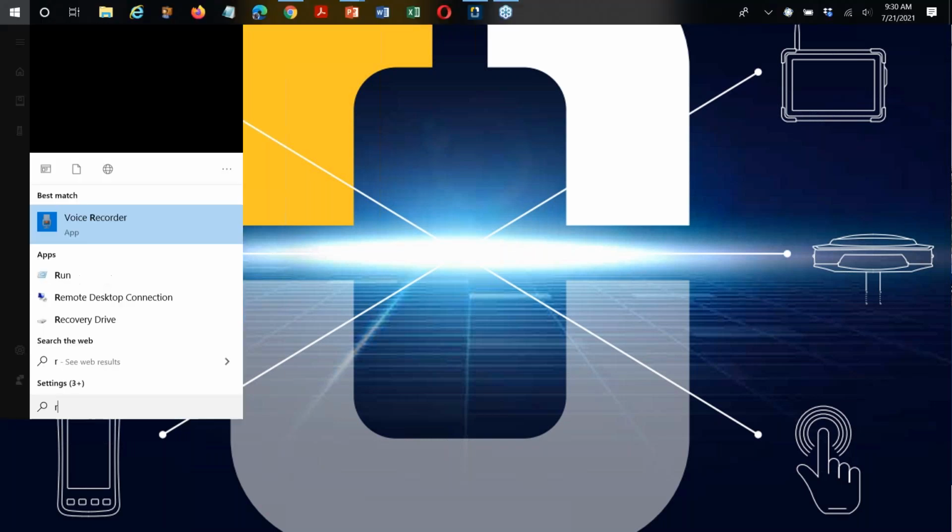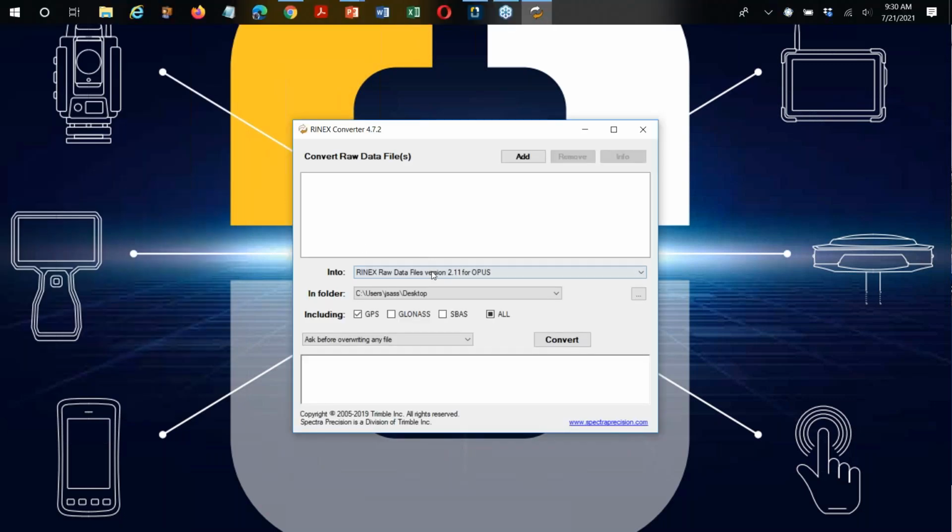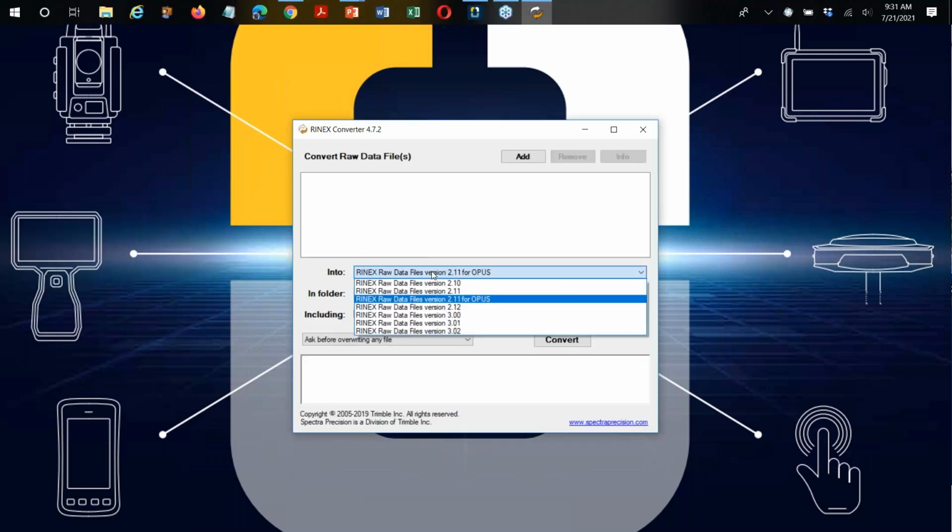For instance, you can see I've got a Trimble utility, Trimble yellow, called Convert to RINEX, and then I've got a Spectra Geospatial blue utility called RINEX Converter. So depending upon if I'm coming from a yellow receiver or a blue receiver, I'm going to use one of these two utilities to convert that raw data to RINEX. And within these converters are the abilities to choose which version of RINEX you want to convert to. Here you can see I go up to version 3.02 with this RINEX utility.